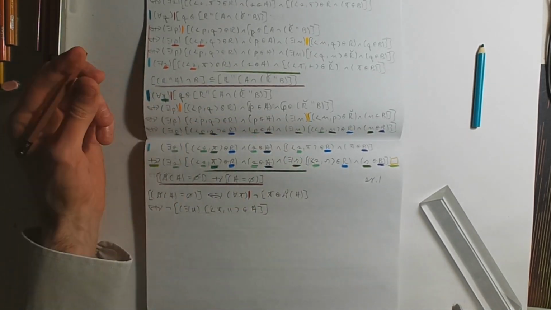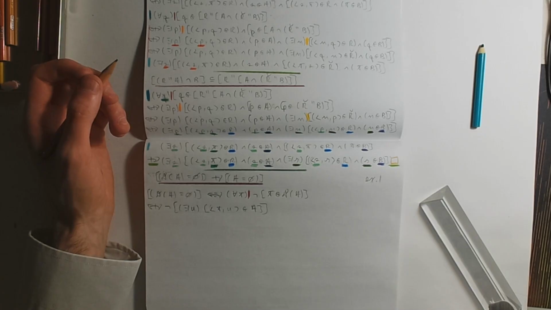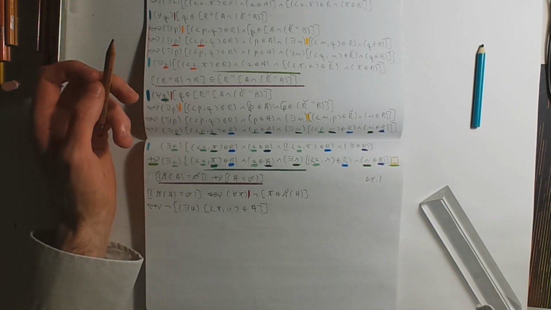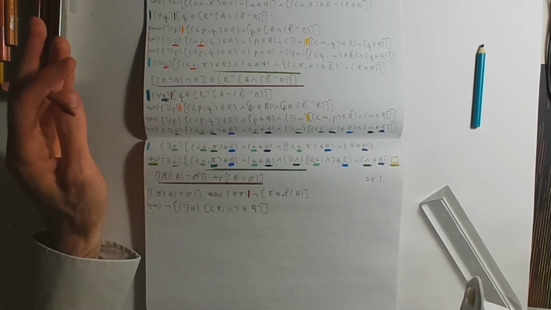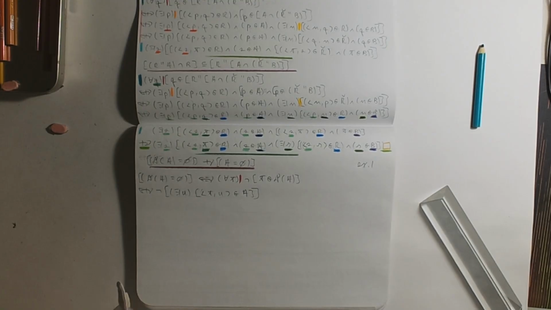So this is what I was talking about with the proof method, making clear what counterexamples we're looking for, what would constitute a counterexample. So the expression the domain of A is equal to the empty set gives us that not there exists a U such that the ordered pair TU is an element of A. Okay. But that's not the only kind of element there is.